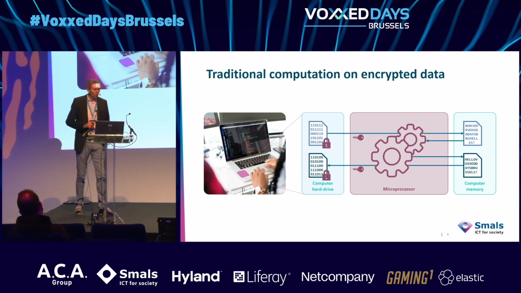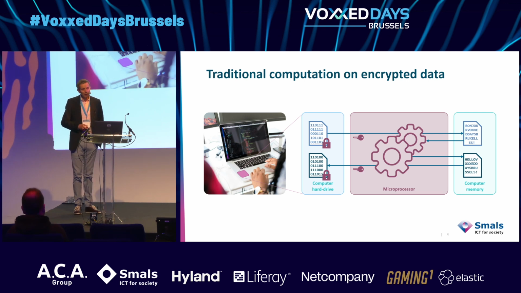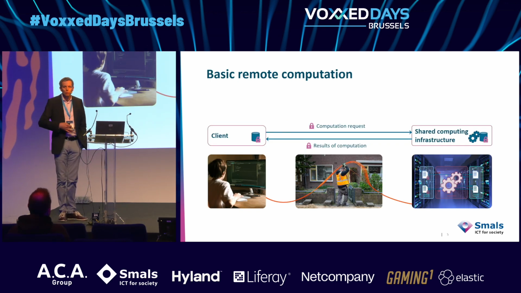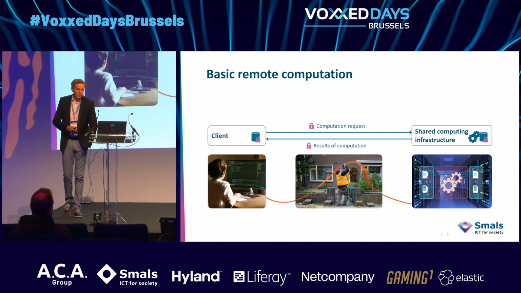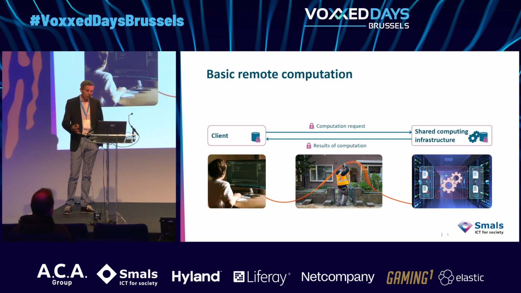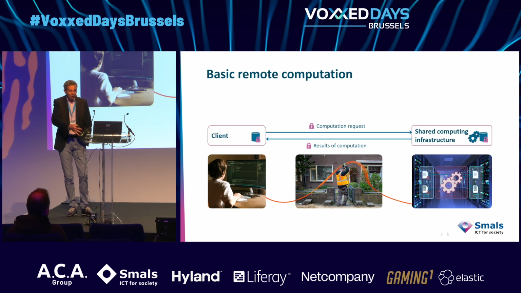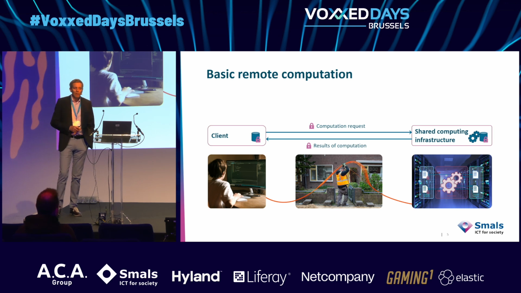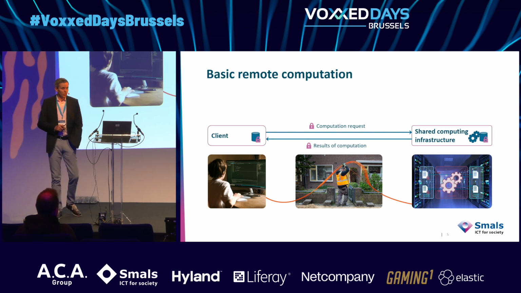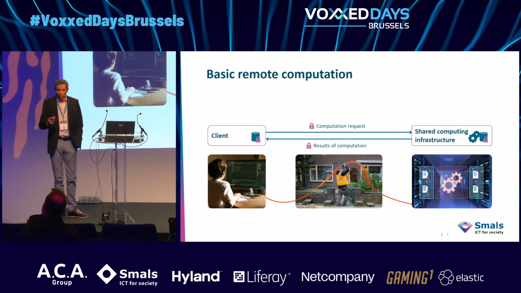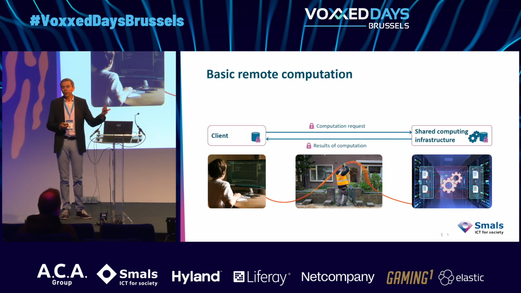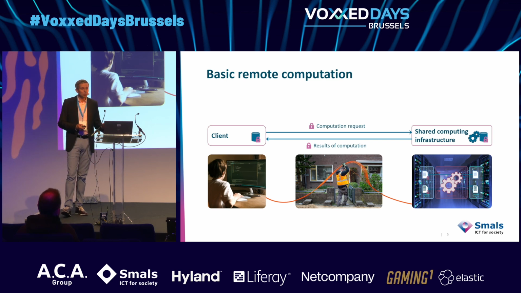So far, so good. That's a very simple overview of what happens on our computers today. However, we don't work quite like that anymore, and we tend to use our computers as a sort of remote control towards remote systems, remote infrastructure. So here, our data is still encrypted at rest on our computer. It's encrypted when we transmit it over the network, and it's also encrypted on the storage area in the remote infrastructure. However, when we want to process that data and do something useful with it, then we need to do something similar to what I showed on the previous slide. At some point, this data needs to be decrypted.